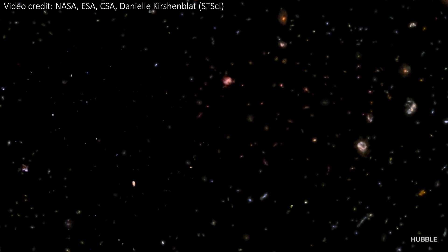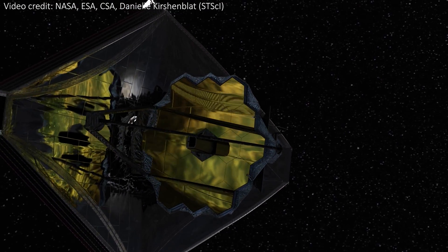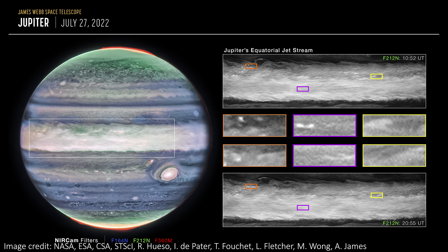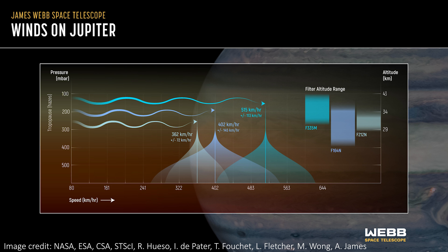It's not just Juno that's been looking at the Jovian system. JWST recently gave us some new info on the planet too. We've seen images of it before from JWST, but now it's going even deeper and telling us about wind speeds in different layers of the atmosphere. The telescope has discovered a 3,000-mile-wide high-speed jet stream travelling over Jupiter's equator, above the main clouds. The jet is travelling at 515 kilometres per hour, and sits about 40 kilometres in altitude in Jupiter's lower stratosphere. JWST has the power to reveal information about these different atmospheric layers, mapping wind speeds at different altitudes and pressures to isolate the high-speed jet.